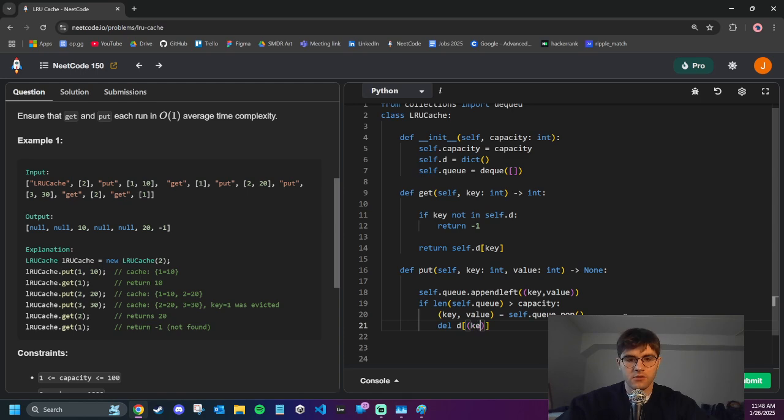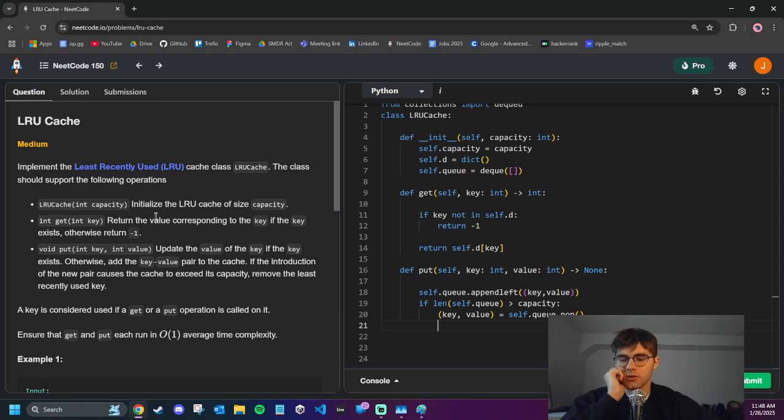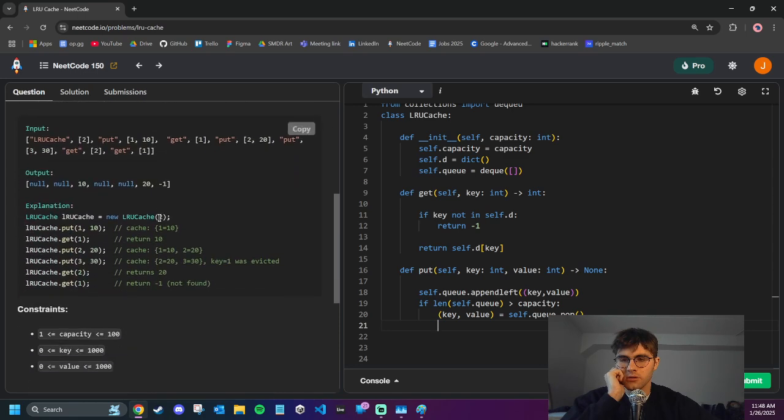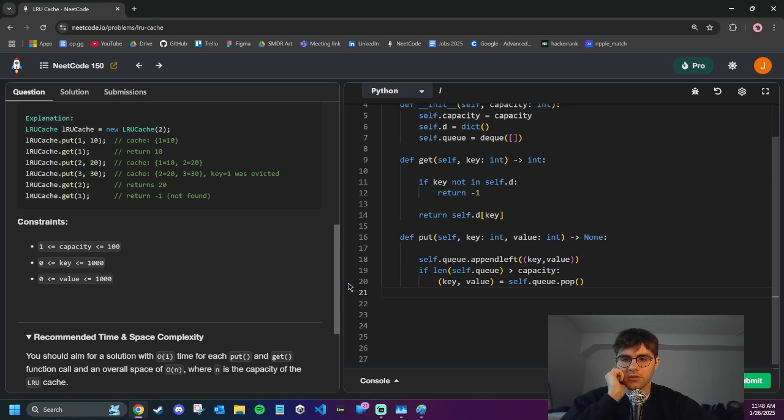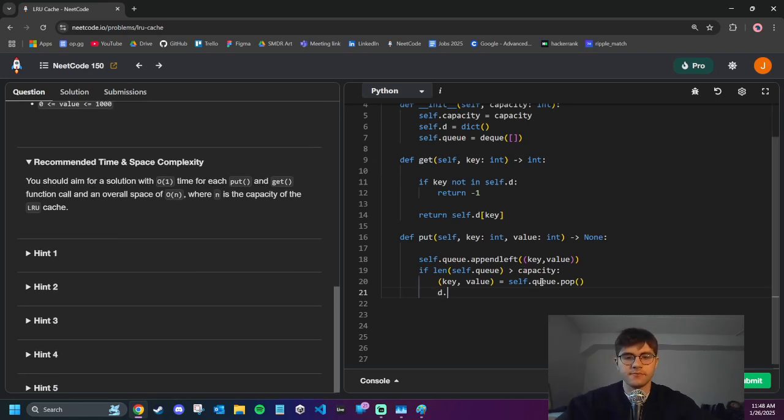Maybe like that. Do the keys have to be unique? I wonder if dictionary has a remove item or something like that. Okay, so let's assume that this works for now, which it most likely doesn't.